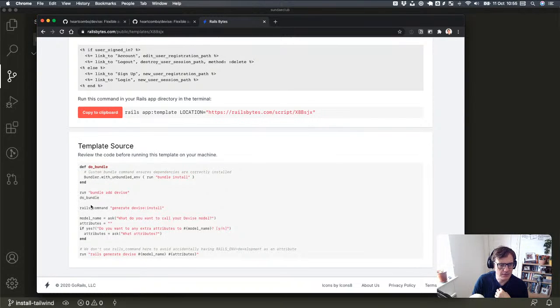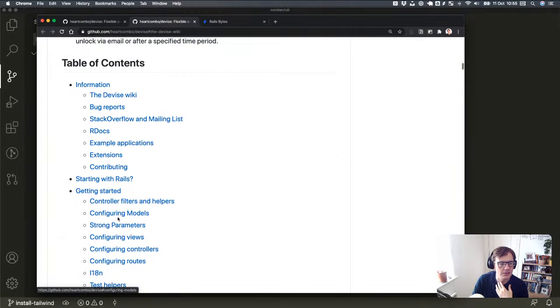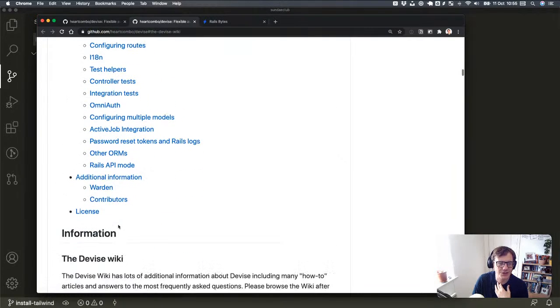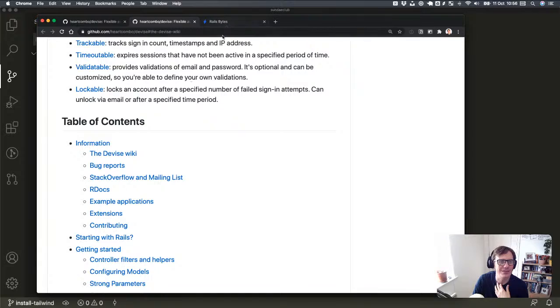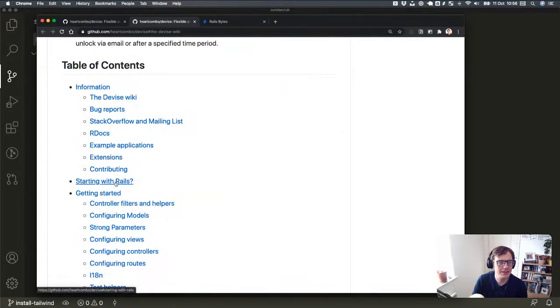Bundle install, bundle add devise, generate Rails. So it basically just does the things that the installation will tell you to do. Just trying to save some time rather than you watching me do the things that the installation part of this will tell us to do anyway.